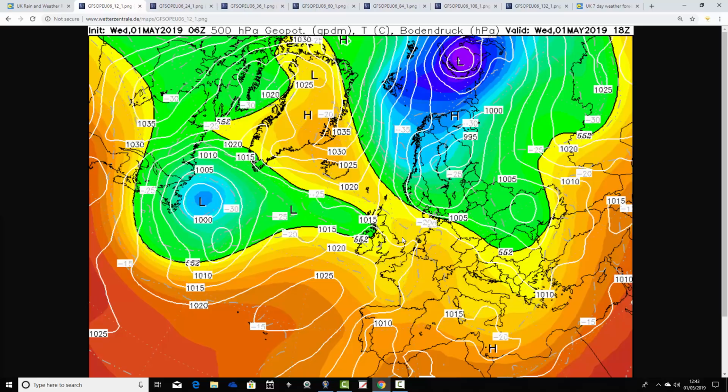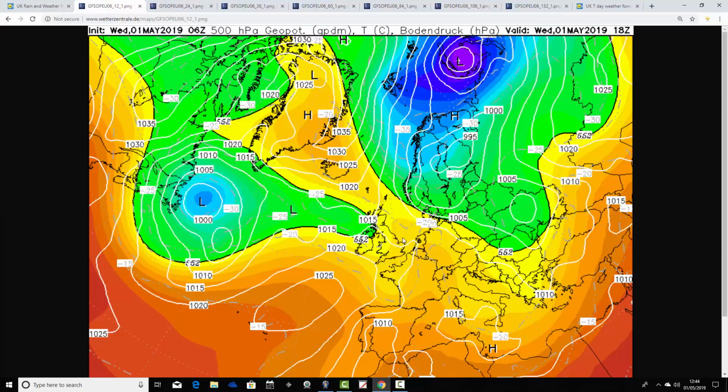So, for the rest of this afternoon, we'll see further showers across parts of southwest Scotland, northern England, down into Wales and southwest England. Then they'll start to shift across into central and eastern parts of the country. As they do so, they could spark off some quite lively showers this afternoon. So parts of the Midlands and eastern England could see some big showers later this afternoon and into this evening, maybe with a crack of thunder and some hail. Although East Anglia and South East England are likely to stay dry, and drier, brighter conditions will come back into the west through the course of the afternoon.